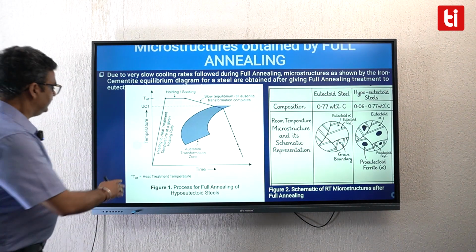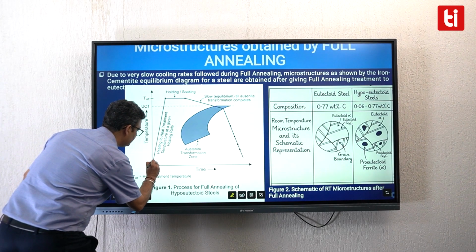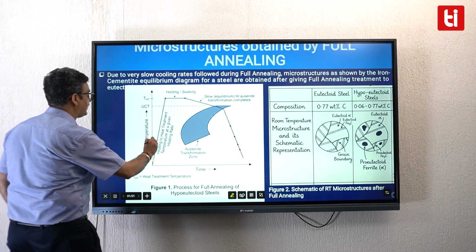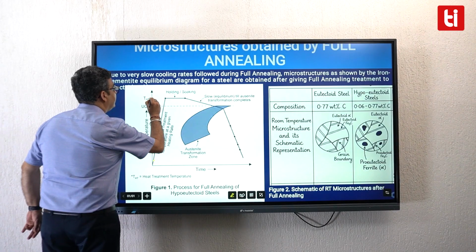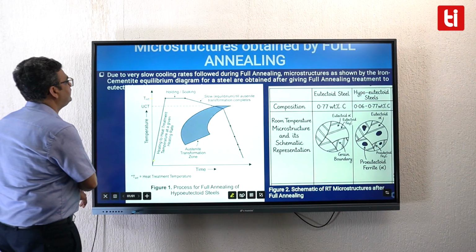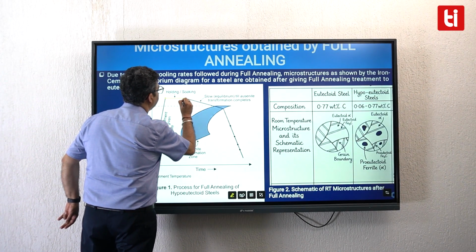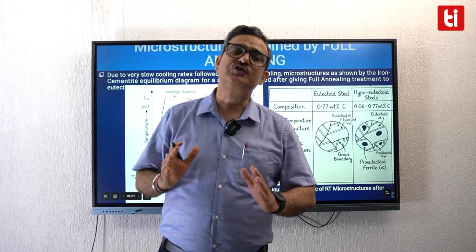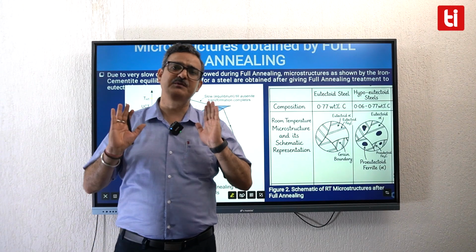So what have we done? We have taken the steel at room temperature. We have taken the steel specimens which have to receive full annealing at room temperature. At a given heating rate, we start heating these steels, and they are taken to the heat treatment temperature. And at the heat treatment temperature, we will give some amount of holding so that we make the austenite formed at the heat treatment temperature chemically homogeneous. Also, we ensure that throughout the cross section of the material, uniform heat treatment temperature has been maintained.